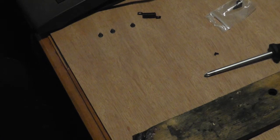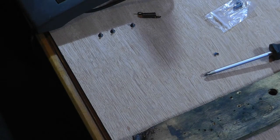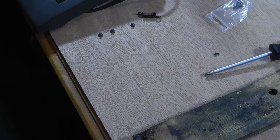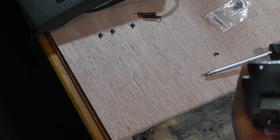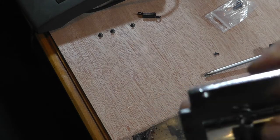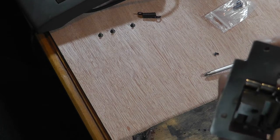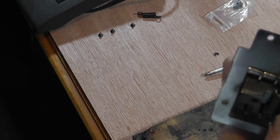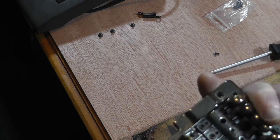I need more light. More light! Loads more light. Okay, so let's get a pointy thing. There's a screw in there which bears on this plate here with a spring on it to increase spring tension, to pull the trem further back to fight against the strings more, and that's adjusted by that screw there.